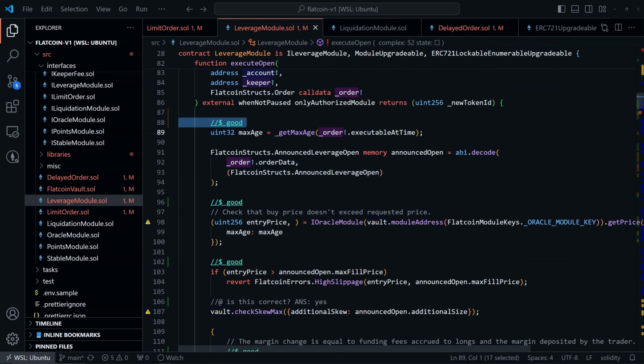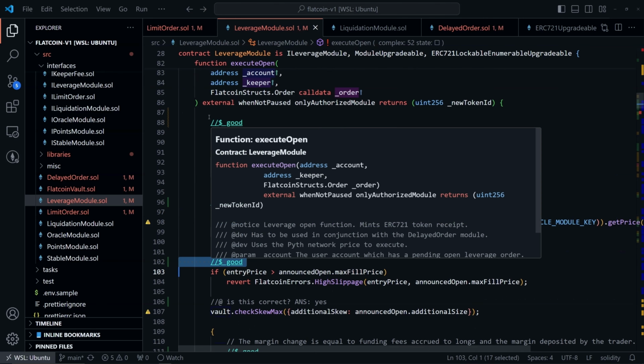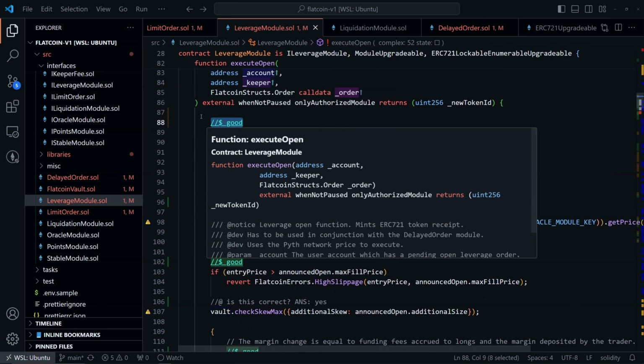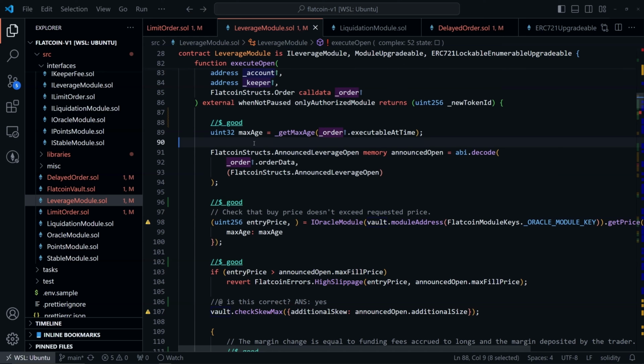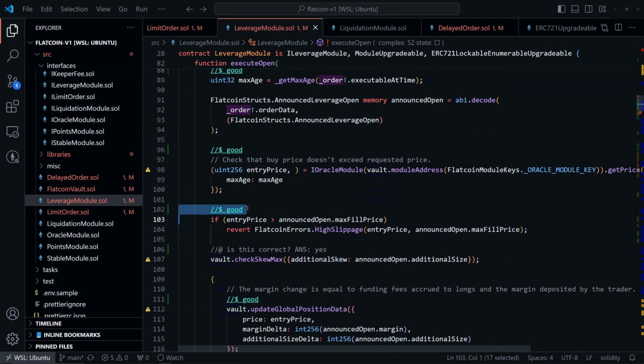So these comments, by the way, are what I was actually putting in during the audit. So I just go line by line, and when I think the code is good, I just put this comment in so that I don't have to accidentally go and read it again. So if we just go by line, everything is looking fine. I have these good comments on them.